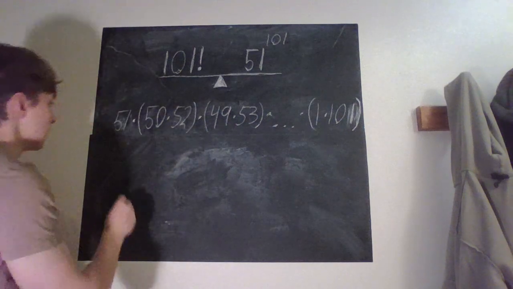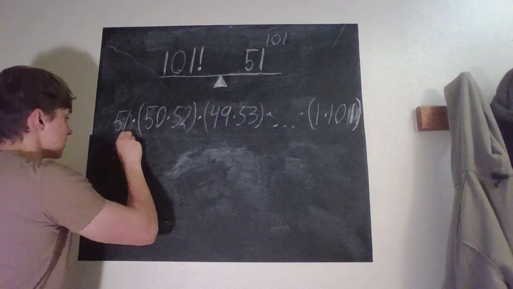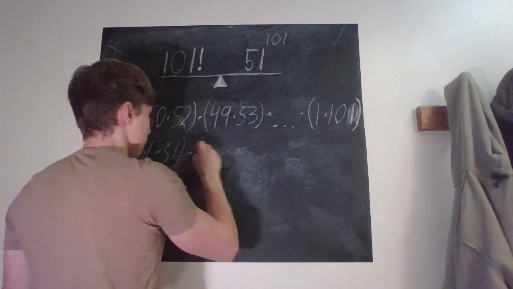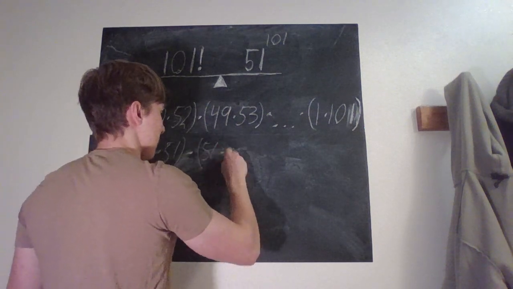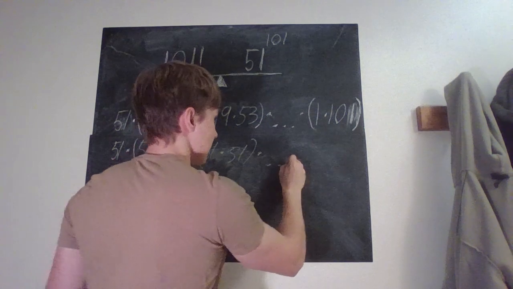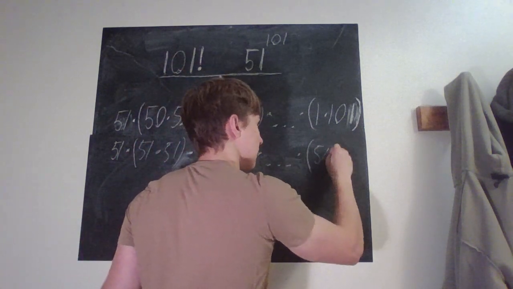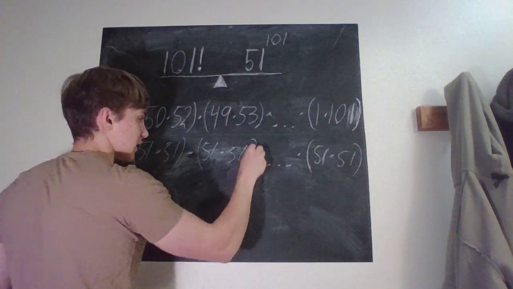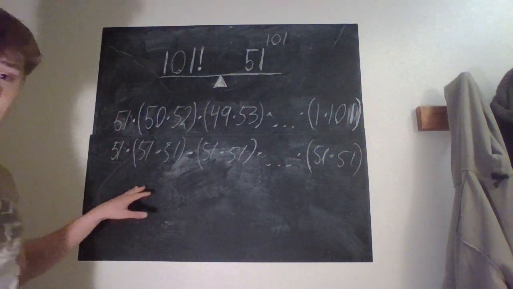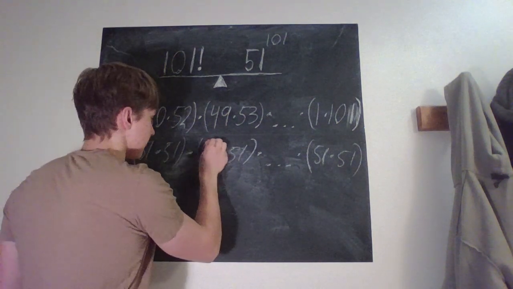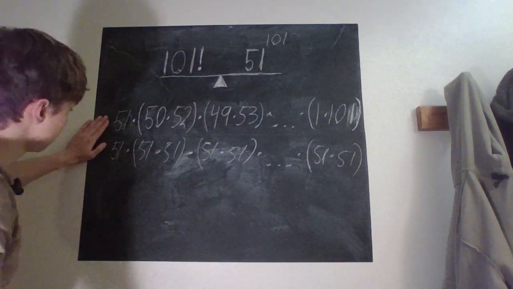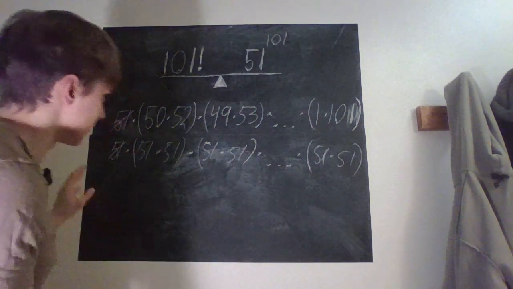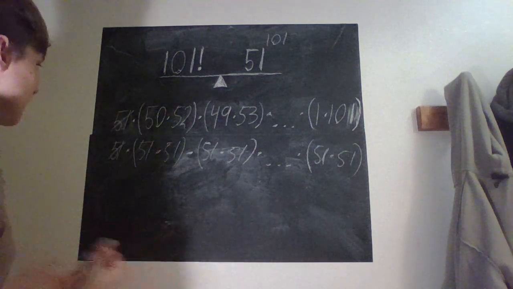101 multiplications. So 51 to the power of 101 is just the exact same thing, except we switch everything with 51s. And I'm drawing the parentheses here so that we get my point more clearly, which I will soon make. So what is this? Okay, 51 and 51, those are the same. We can almost say that they cancel out. They don't really matter. They're in both of them, so it doesn't change anything.